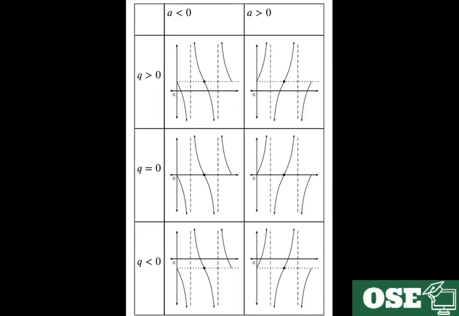And then same as the cosine graph and the sine graph, when A becomes less than 0, you see a reflection about the x-axis. As you can see here with the graphs drawn, for A less than 0, the graph faces that way, but here it faces that way. You can see that these graphs are a reflection of each other.